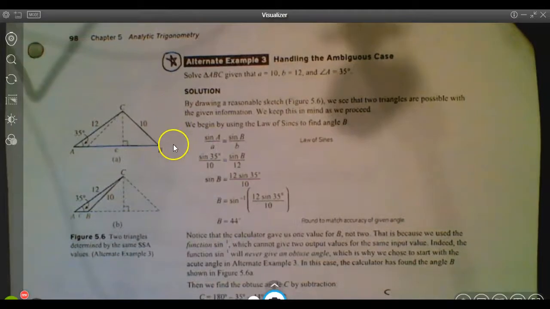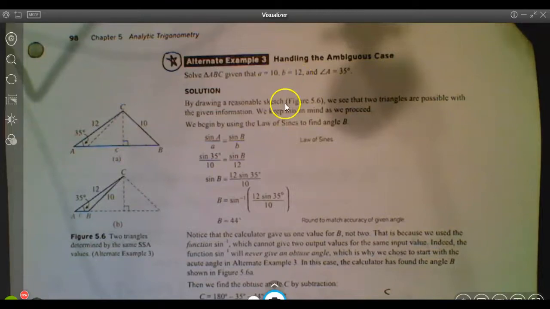Okay, so here is the ambiguous case. So we are given, again, two sides and an angle. This fits our side-side-angle scenario. So we are potentially looking at two different triangles. So here's the way they drew it. And I kind of like their drawing, so we're going with theirs. The bold line is the triangle, right? The dotted line is like the other way that we could have drawn side CB.